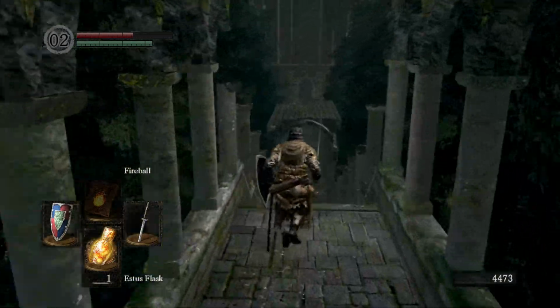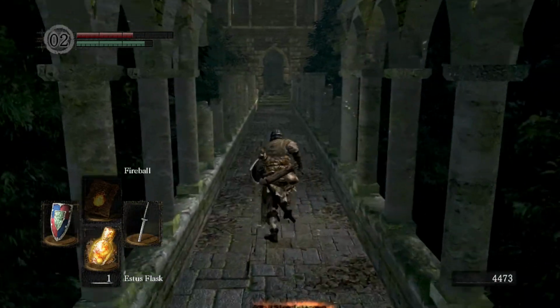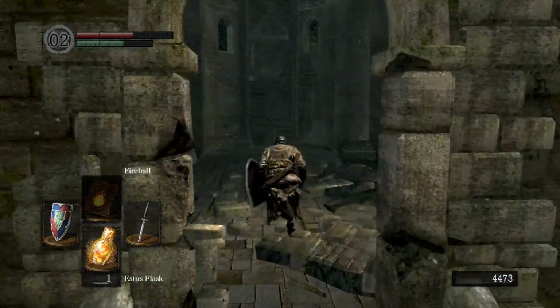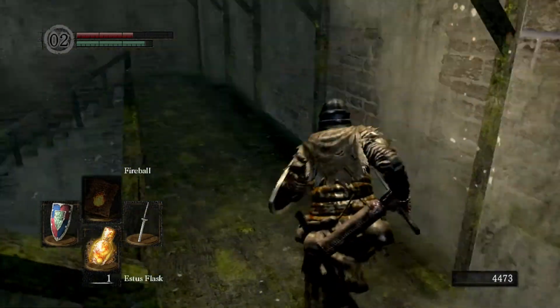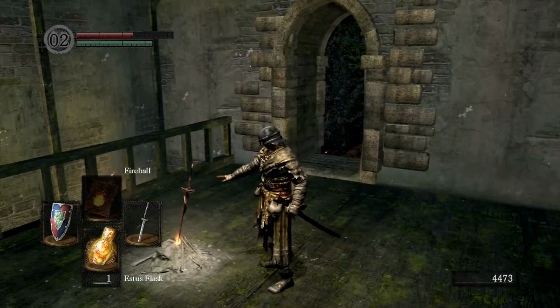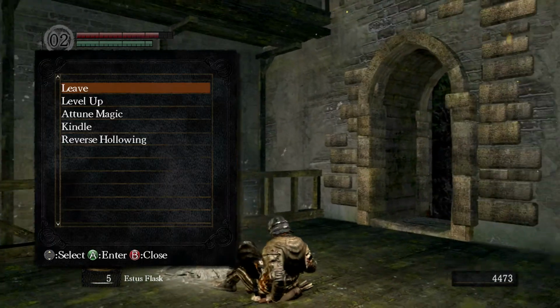Because this is where the bonfire in Undead Parish is. And also, our blacksmith. So then we can upgrade armor and we can upgrade weapons. And as you start to get closer, you can hear them. So we want to come down here. Okay. You'll hit the bonfire. Make sure you light it and rest at it.